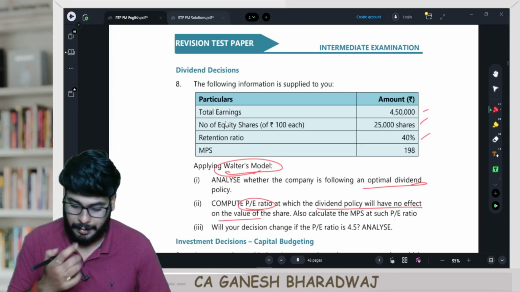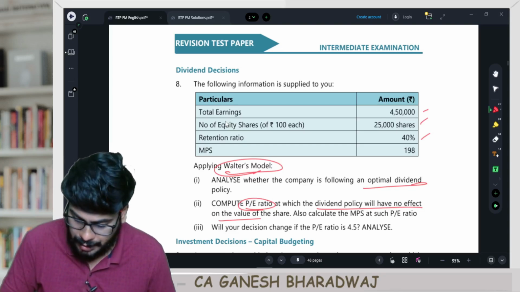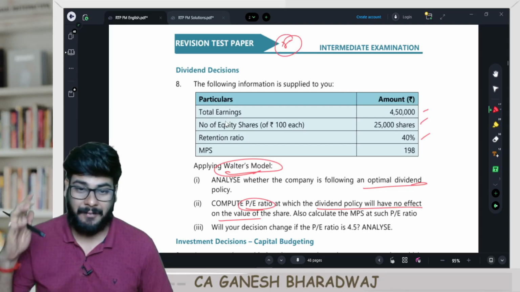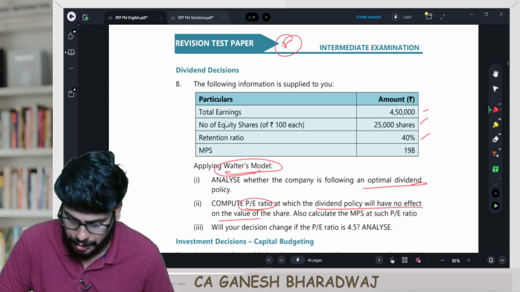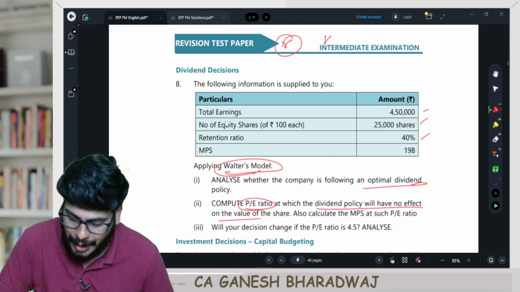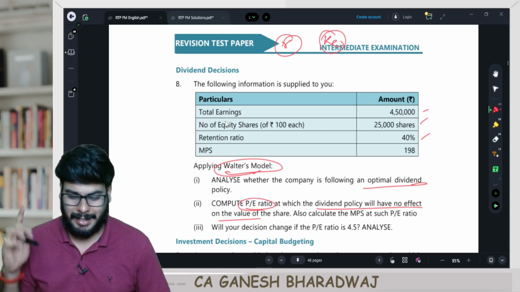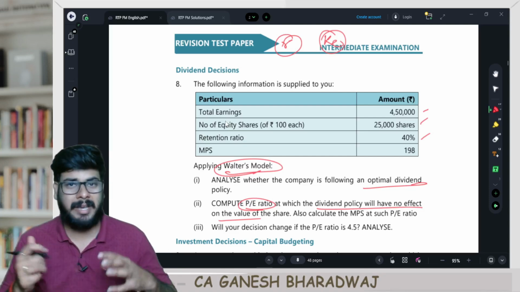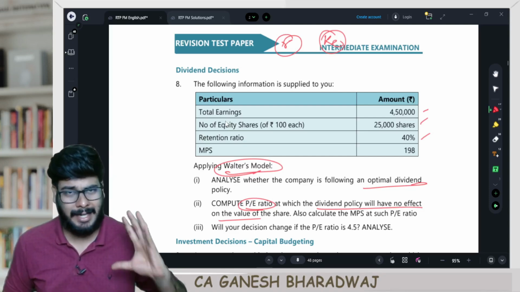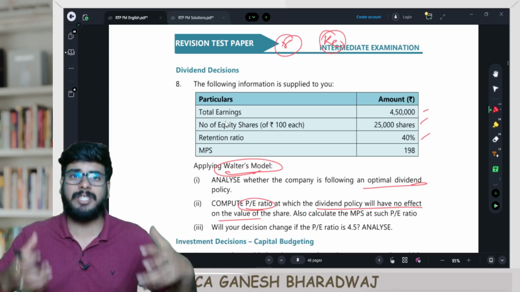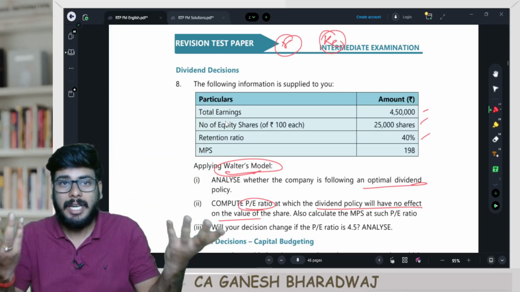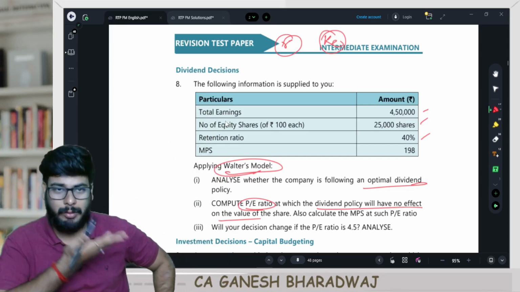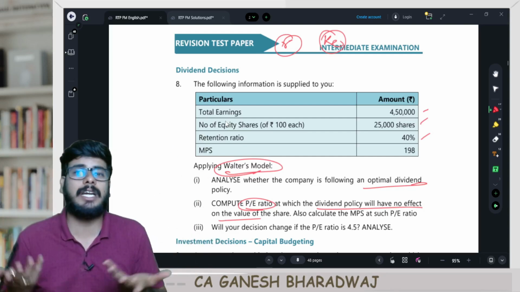Analyze. Now, first one, guys, what does Walter say? Walter says there are 2 ingredients that you need to take into account to compare and find out whether the company is following an optimal dividend policy. What are the 2 ingredients? R and KE. And what he says is R stands for return on investment or return on equity, as the case may be, right, based on the data given in the question. In this case, we can take it as return on equity, or we can assume that equity is the only source of investment. It's an unlevered entity. If that is the case, return on equity is equal to return on investment. Very clear. There's only one source of investment, which means the return to equity shareholders is ideally the return on investment, because the entire investment is only from equity.